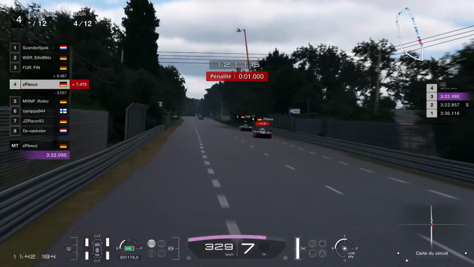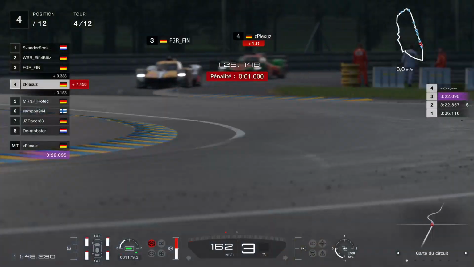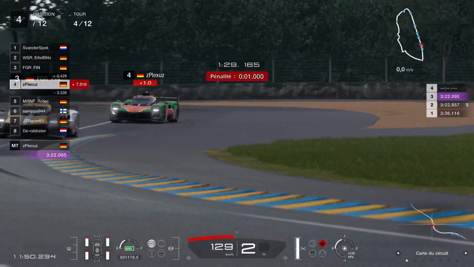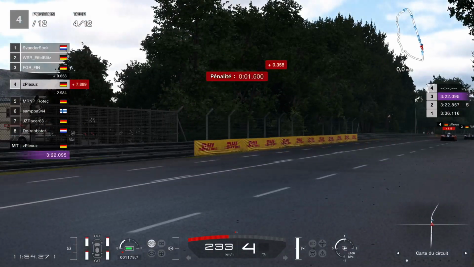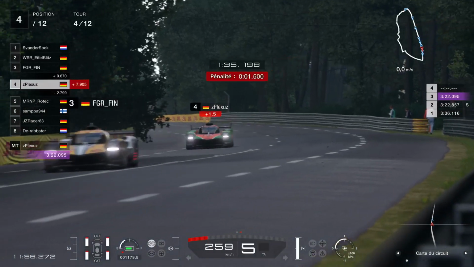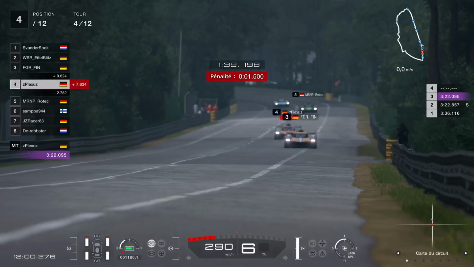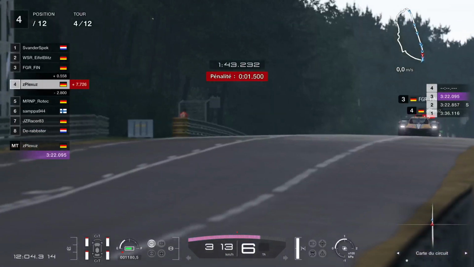Plexus is definitely catching on Finn. That's another battle to watch. Although Plexus got a 1 second penalty, he's the fastest man on track at the moment with a 3:22.095, and he's picked up another 0.5 penalty. Rotek is up into 5th place and overtook Sampa.